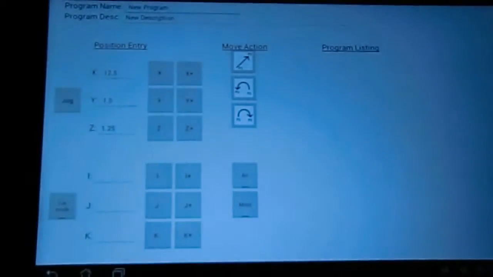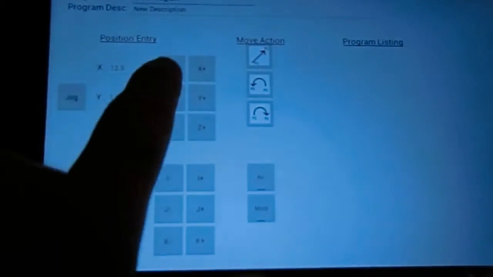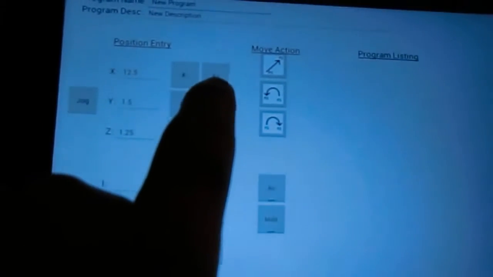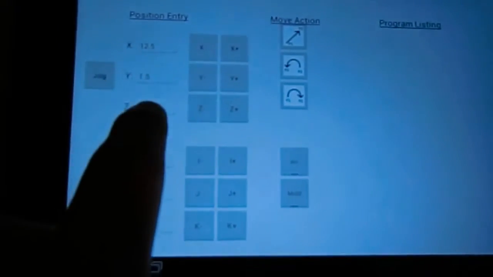Also, if we do arcs, there's an additional set of IJK controls over here, and if we switch the modes, it'll switch to R. So you can go back and forth depending on your preference. So the idea here is that it's right now 12.5, 1.5, and 1 1/4.